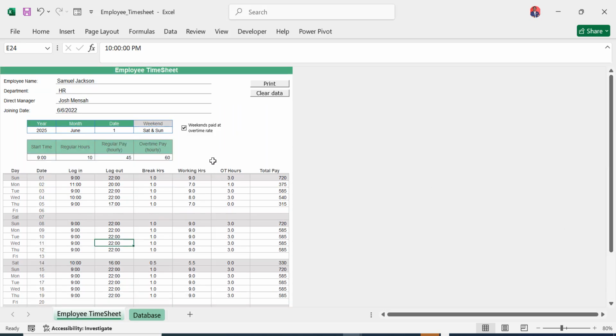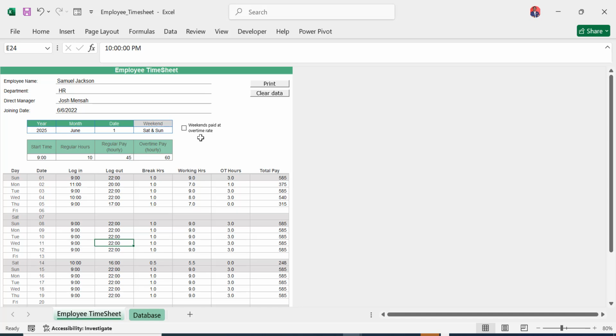Okay, now take note, this overtime, like this weekend, these are the weekends and the person is still working. So because we tick this place, the rate here will be used as the overtime rate, but for untick it will go with the default rate of $45 per hour. So I trust you understand this concept.